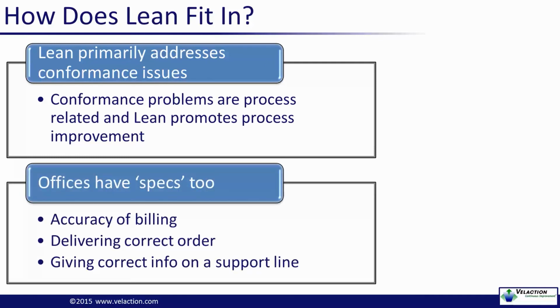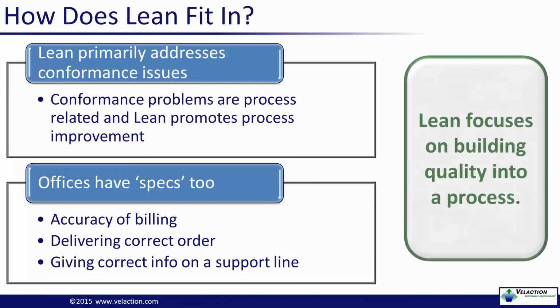Keep in mind that quality is not isolated to just the shop floor. Your continuous improvement efforts will also have a big impact on your administrative processes. The sweet spot of lean, though, is building quality into processes. Of course, reducing inventory lowers the impact of poor quality and helps you uncover issues sooner, but those problems are both just amplifications of poor processes.